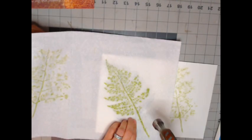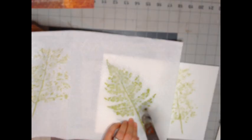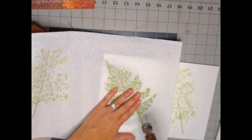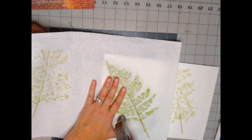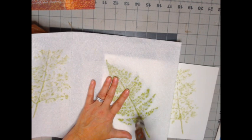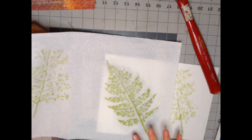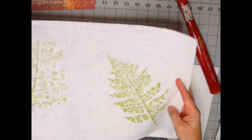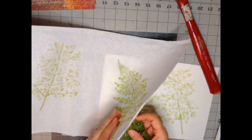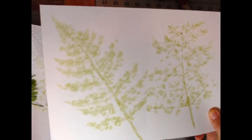Helps you work out your frustrations too. Okay, there's more to it, but I kind of like the way the stem is isolated down here. So the paper towel looks beautiful, and voila! Oh, I love it. I love it. Look, isn't that so cool?